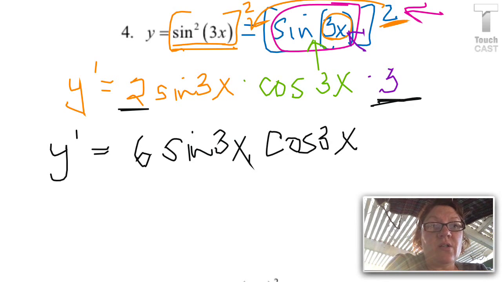I would suggest as you're going through these that you stop and kind of do it over again in your head by yourself, just so that it starts to stick, because watching me do a million of these is not going to make you really good at doing derivatives using chain rule. But going over them again will.